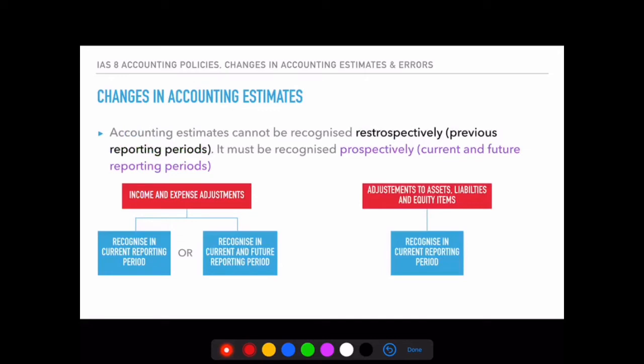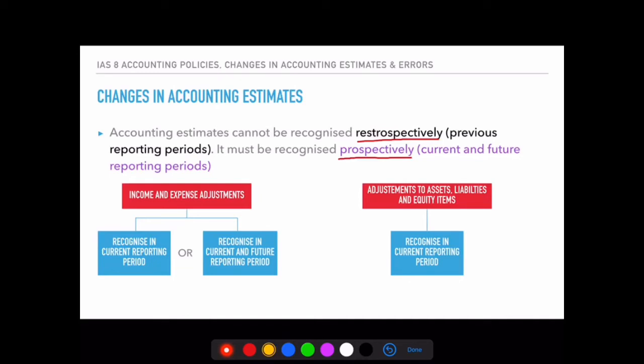So when we change estimates, it doesn't mean that the previous one is wrong, so we don't have to recognize this retrospectively, meaning going back in time to correct previous periods. We simply have to recognize it prospectively, meaning the current and future periods. So the previous estimate was correct at that time, and now we're just updating the figures.